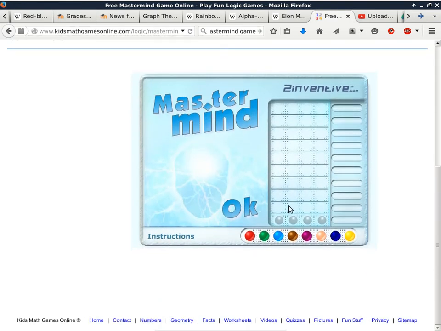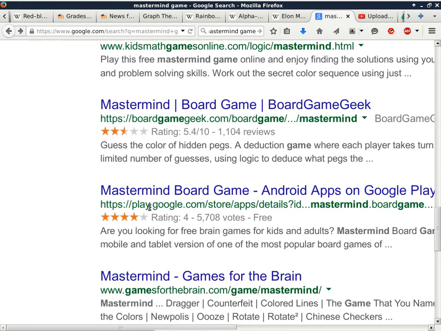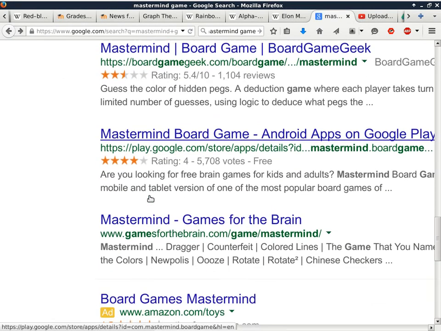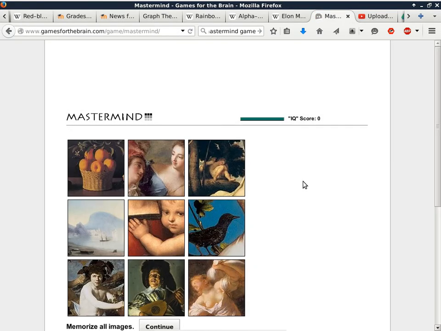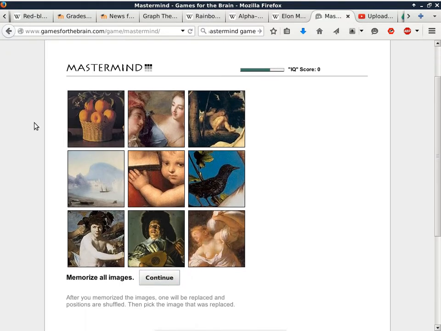Instructions. This one has 8 colors as well. So I have to find one that has only 6 colors. This is an app. IQ score 0. I think I'm supposed to memorize all images. Oh, forget it.